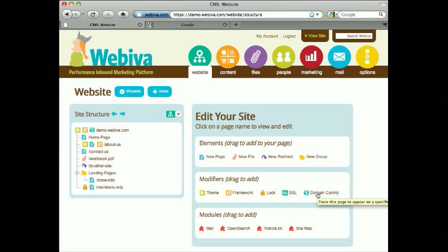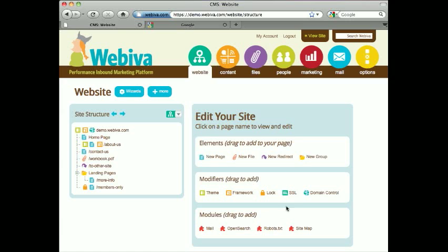Now, by default, all Webiva, star.webiva.com domains are available with an SSL certificate, but it's an extra cost if you want to use your own SSL certificate. So one thing you'll want to do is, let's say you have a checkout process with your shop, if you don't want to add in your own SSL certificate, you can just use a .webiva.com domain, and that way your checkout process users will be protected by SSL during their checkout process.